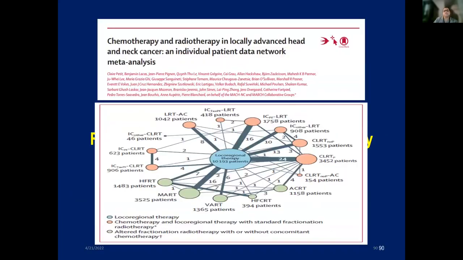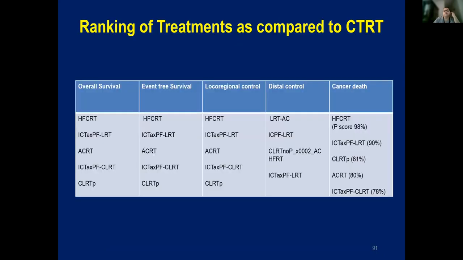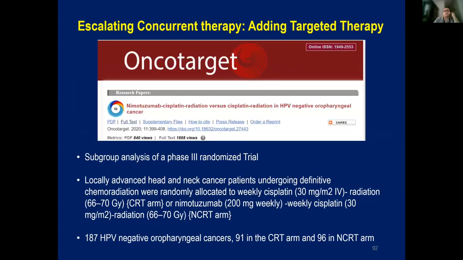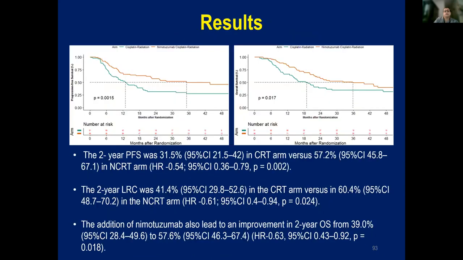So this is the recent meta-analysis published in 2020, and here, of course, if you look at the rank of treatment, we have talking about escalating therapy, especially if you talk about HPV negative cancers. Then, of course, we do have evidence, some amount of it, especially from our nimotuzumab study. And here we do realize that perhaps the HPV negative oropharyngeal cancers may be that group which may actually benefit from intensification by the addition of a targeted agent to the concurrent chemoradiotherapy.